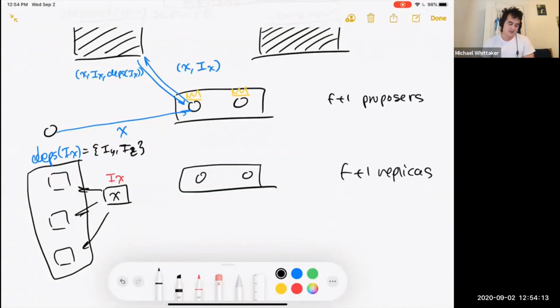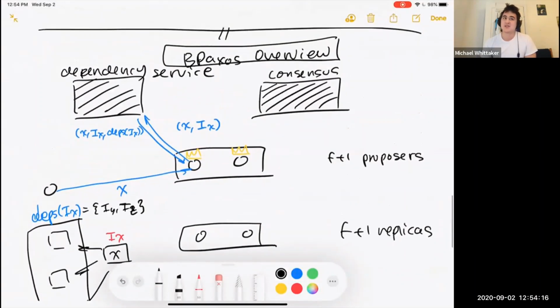Okay? So the client sends X to any of the leaders. The leader puts X in a box called IX and sends it to this dependency service. The dependency service sends back and says, okay, here are the dependencies you should use. And at this point, the leader is going to send to the consensus service. It says, hey, I want to choose X, deps IX rather, in an instance called I sub X. So this consensus service is implementing one instance of consensus per vertex ID.